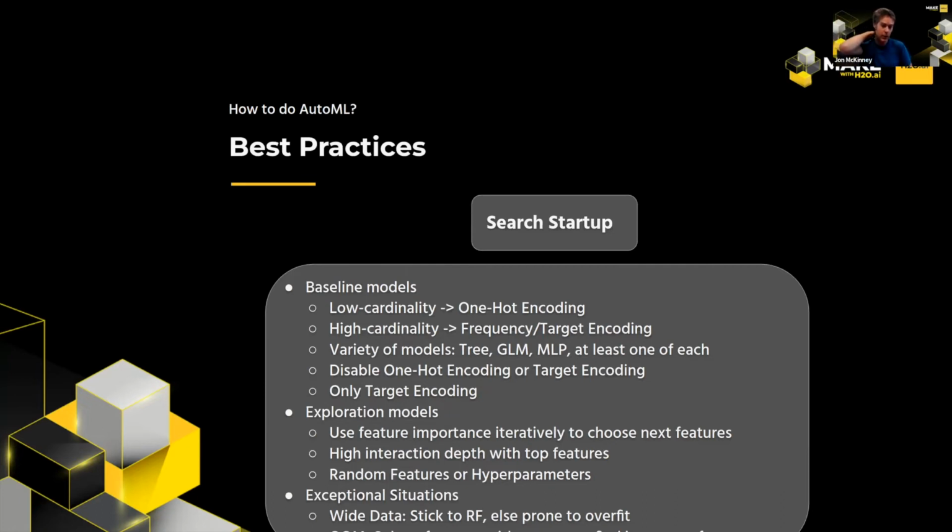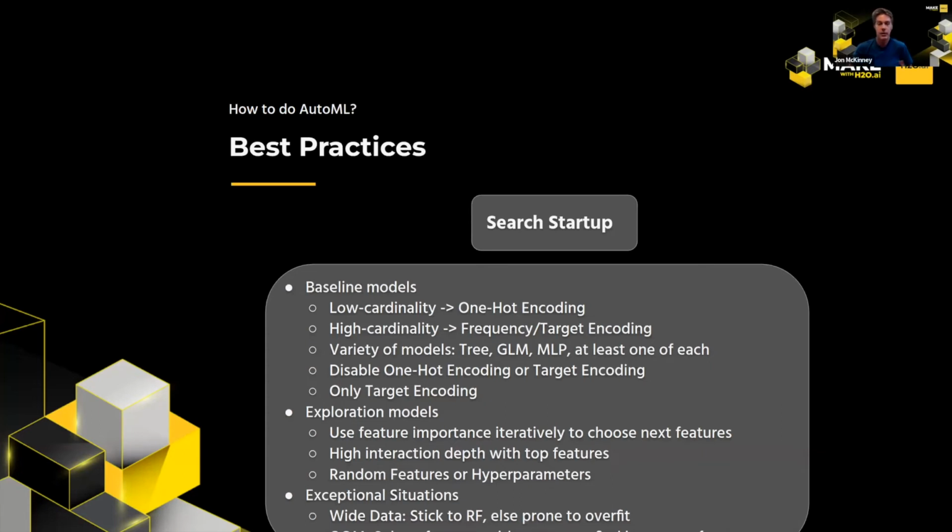So for example, target encoding or frequency coding can take multiple features. It takes multiple columns and then combines them into a single string or a value, merges them together, and that's a key upon which you memorize the target or you count the frequency. So sometimes you want to have that higher interaction depth, as we call it in Driverless, and you can do that, but you have to be careful about which features you choose because the search space is so large. So you can use what the prior model said to iterate on that and choose those features.